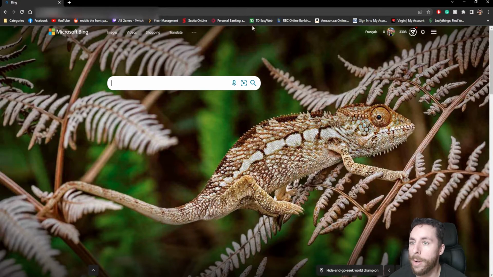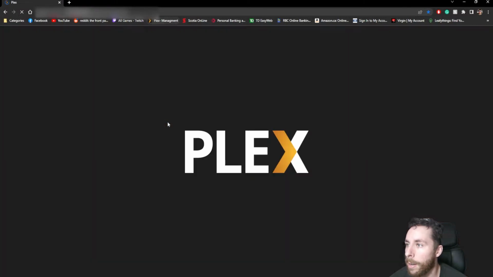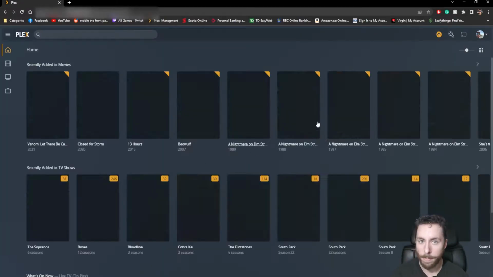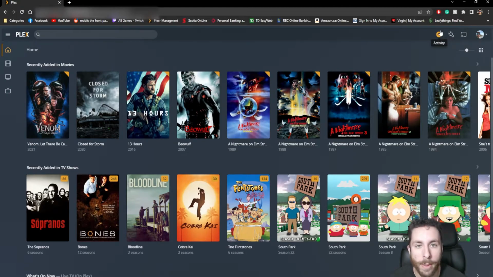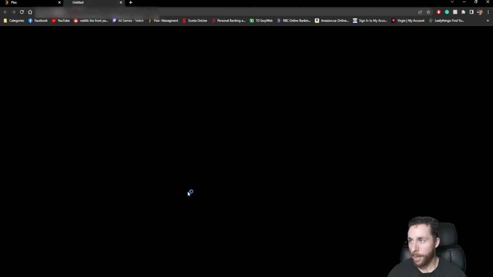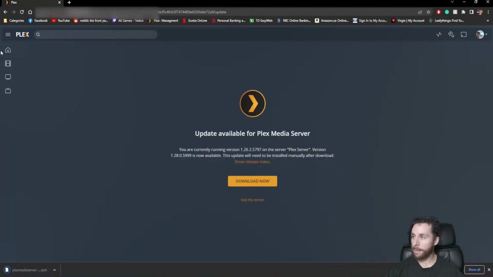So now we want to jump over to our browser and jump into our management interface through, I guess, whatever web browser you want. So right here, activity, it will prompt you. So now I'm just going to download the update. Typically, when I download the update, I will just download it right onto the drive itself. I won't go into any folders. Save that.